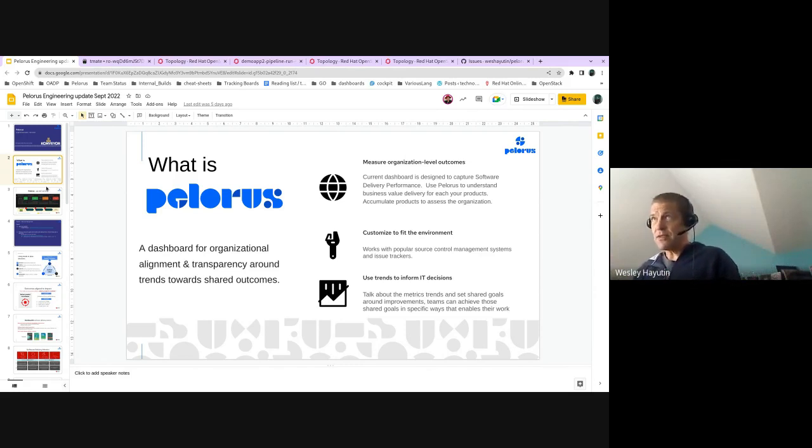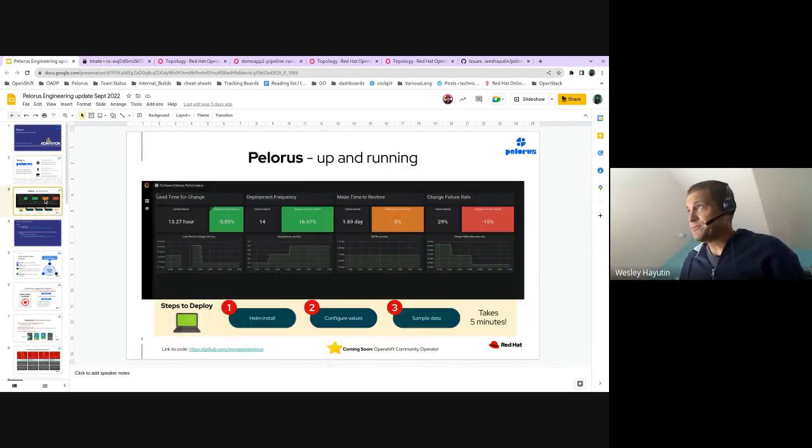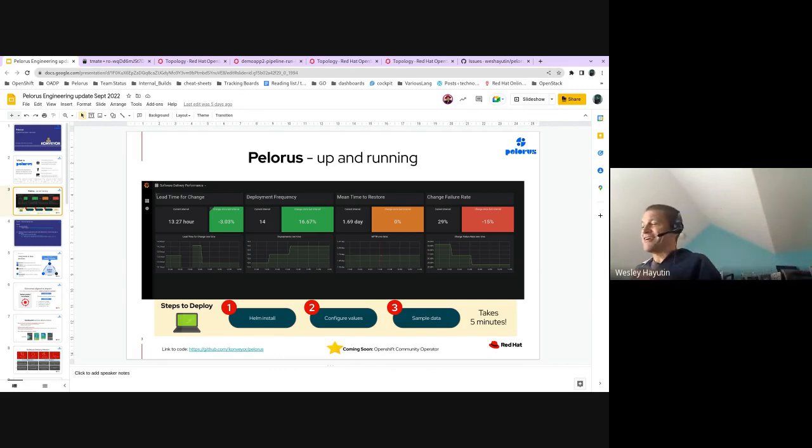So with this being a baking show, this is what Pelorus looks like on a per app basis. At the top of the demonstration here, I'm going to start a cooking show or baking show, and we'll let things bake a little bit as things install and data gets into the system, and then we'll come back and revisit the live install. So I think we can get this done in less than 5 minutes. I don't know if you want to time me, you're welcome to. We'll see how it goes.